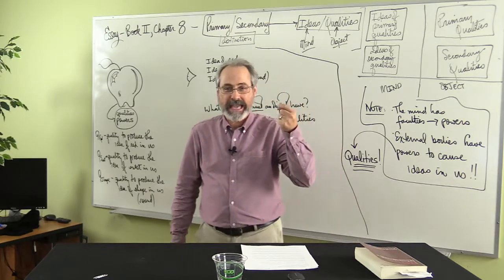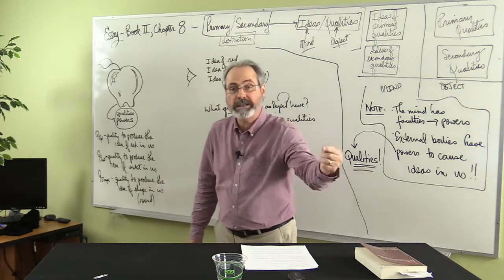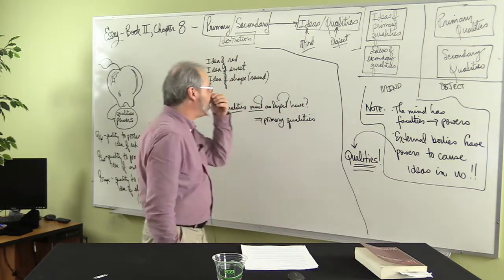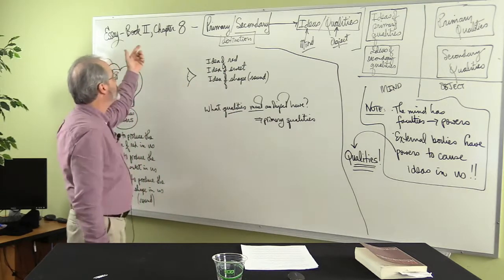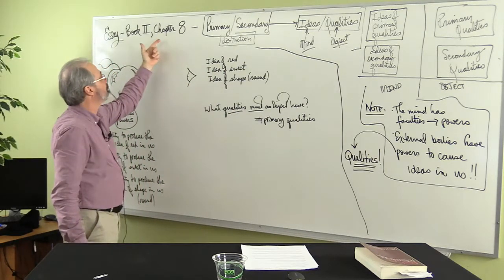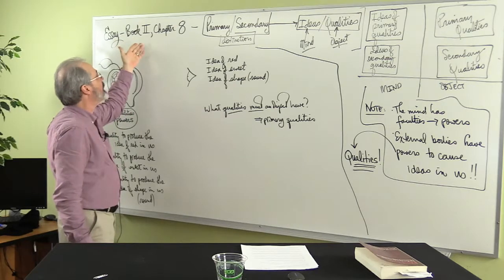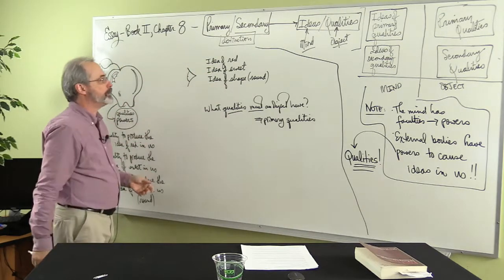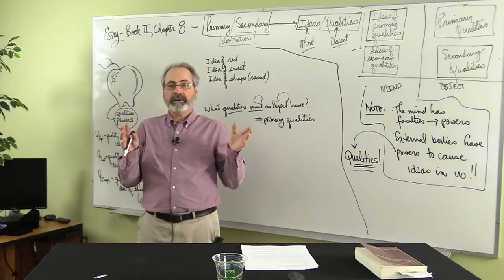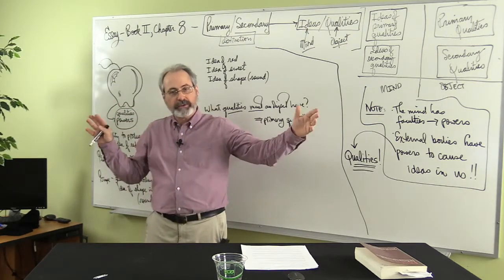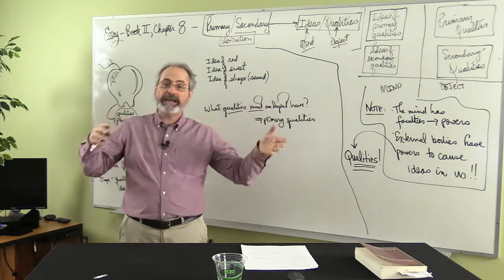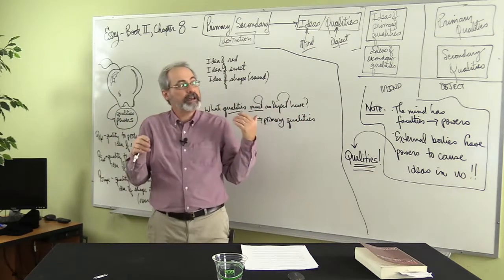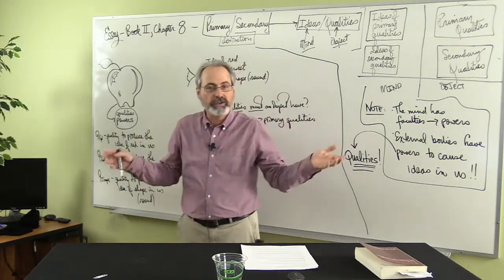Now that we've looked at ideas in general, parts 1 and 2, you'll notice that part 1 was in book 2, chapters 1 and 2, and then part 2 of ideas in general was 9 to 12. So we skipped over a number of chapters. Why is that? Well, I wanted to put together the 2 videos that looked at ideas in general because it forms a little bit more of a continuity.